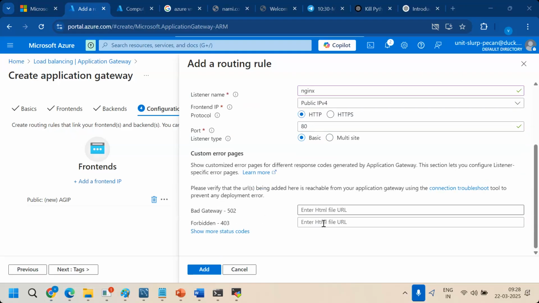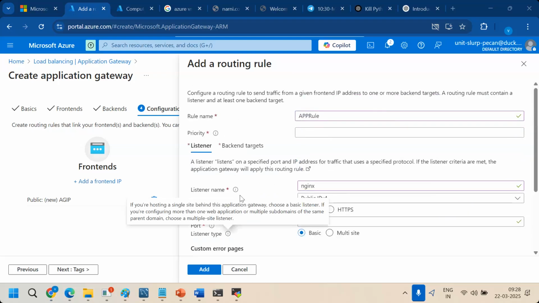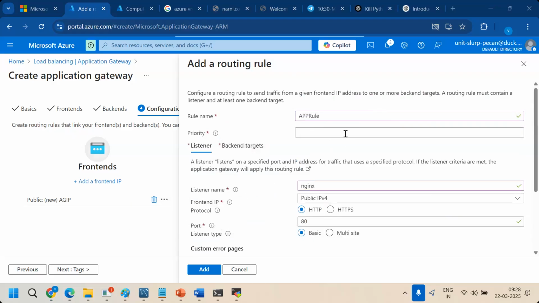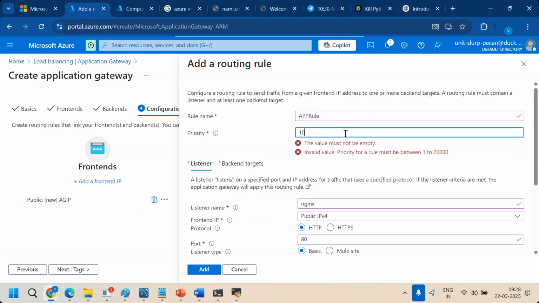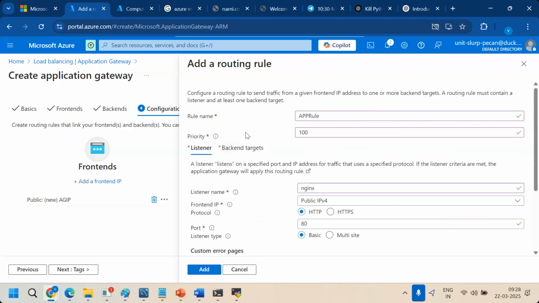Exactly. Whatever certificate I create, I can attach here. That's it. Next, backend target. Priority, you can give any number, no problem. You can give 100 or something. This is listeners only.